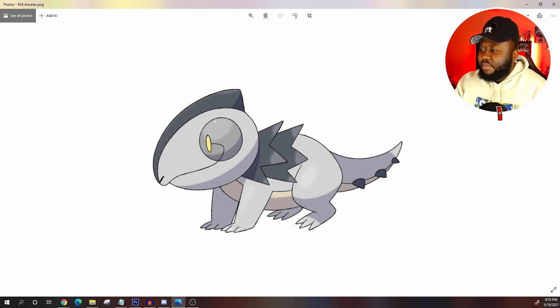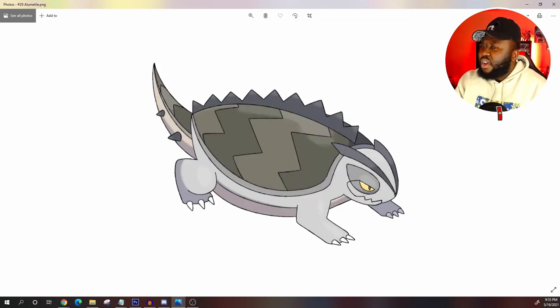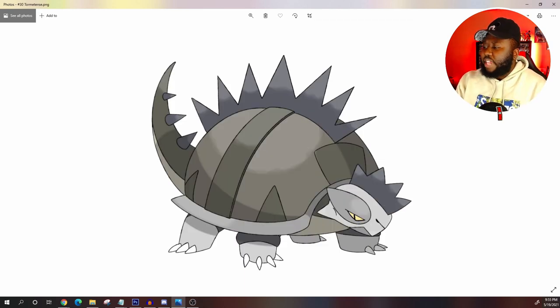Next up, we have Armitare. It's a steel type. It's okay. I don't vibe with it too much, but it's a really cool Pokemon. I like steel types. It evolves into Almatile. Hopefully I said that right. My bad if I said it wrong. Kind of reminds me of Grottle, like the whole Torterra line. Like Dreadnought.